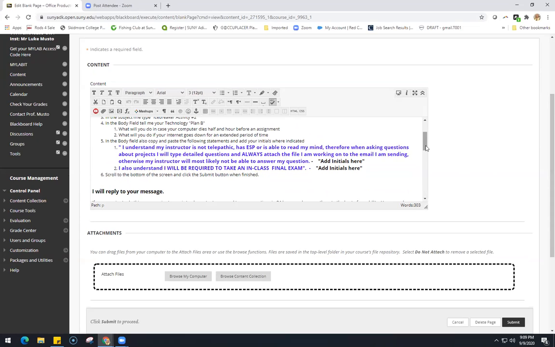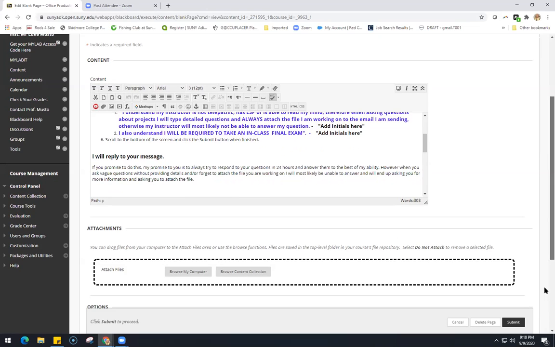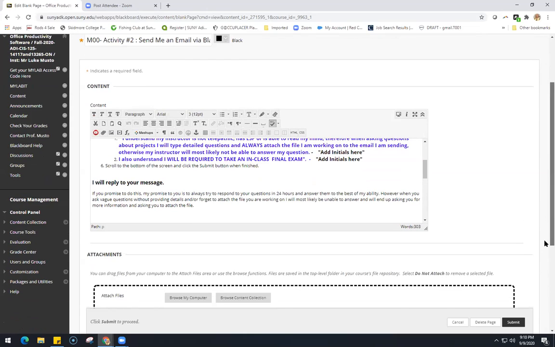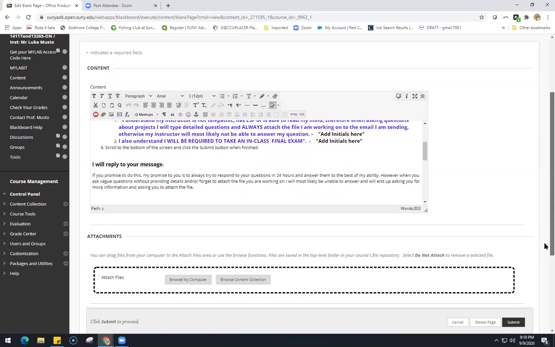I don't know if that means we're going to have a final exam or we're not going to have a final exam, but what I'm asking for at this point in time is that the requirement of an in-person final exam is removed. After the meeting, I will post an announcement stating whether or not the department has agreed with me. So I know some of you had some concerns as to visiting campus and being in a classroom with other students and so on and so forth.